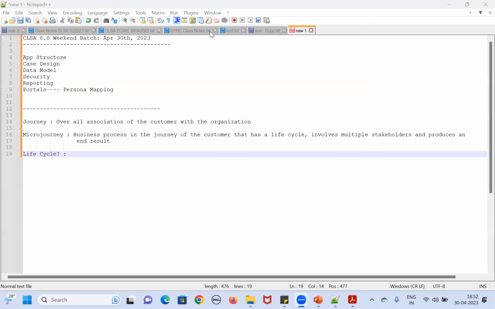Yeah, it is a business process that we design to achieve a certain objective, with a result, and you can say it has a life cycle. Yes. Life cycle is very practical. You can just look at the life of a human being, right? We are born, we are in our childhood, we then go into adulthood, then we are getting old, and then we die. And in this entire process, we get married, a lot of other things happen, right?